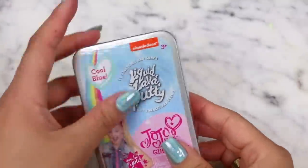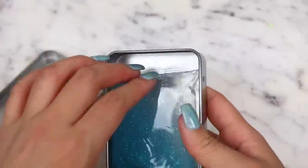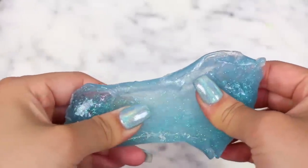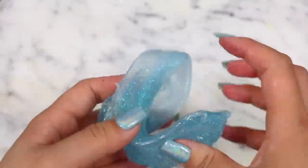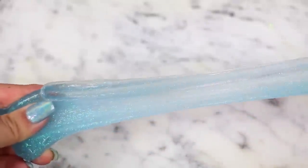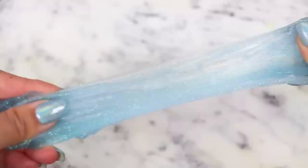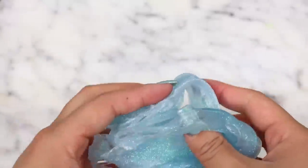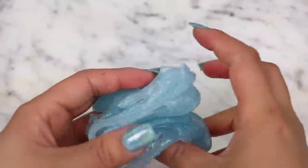Moving on, we have this liquid lava putty from JoJo Siwa. I know this is a putty and not a slime, so I'm not going to rate this one, but I just wanted to include it in the video because it's JoJo Siwa and I had to. This is the first product I think I've ever purchased from her, and I think this putty was like $4. I could be wrong, but I remember it being relatively inexpensive.